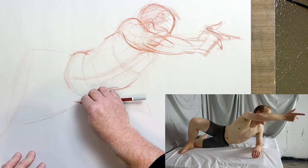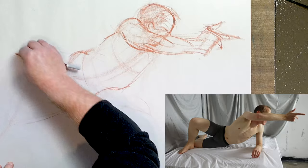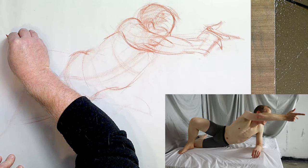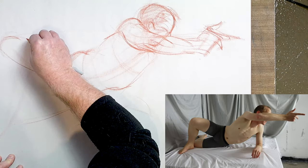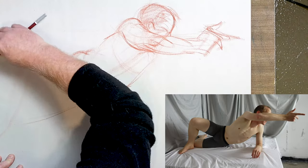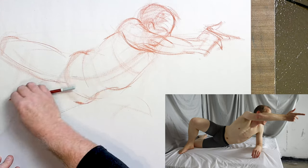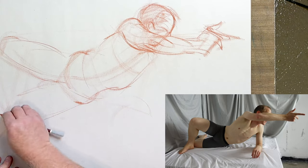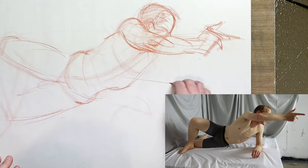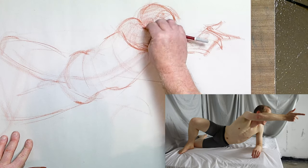So one oblique to the other, finding that width and that barrel turn of the lower abdominal, rectus abdominis region, to the leg. And I'm not going to get the entire body in. And that's good. You can focus, get a little bit larger, in this case more of the abdomen and upper body, and not have to get all of the body. You still want to compose. Composing and getting a feel for, goodness, where things are as you practice your craft is still important. So the aesthetic of that.